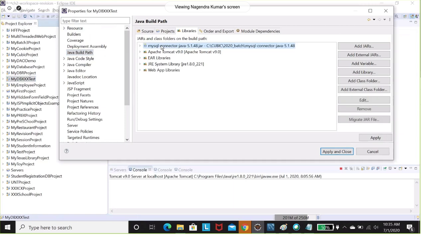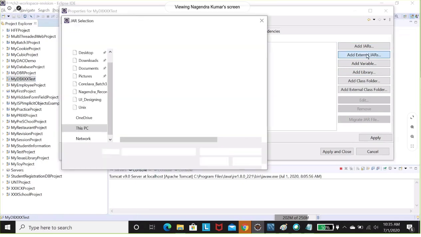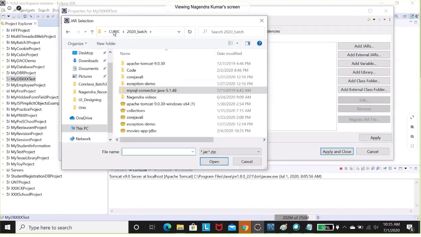So can you see this one? It is already added. Okay, let me just remove it. Now let me just add it again. I will click external jars because that jar is located in some other folder. It's not inside this Eclipse. So when I click on add external jars, I have to go to the respective folder.